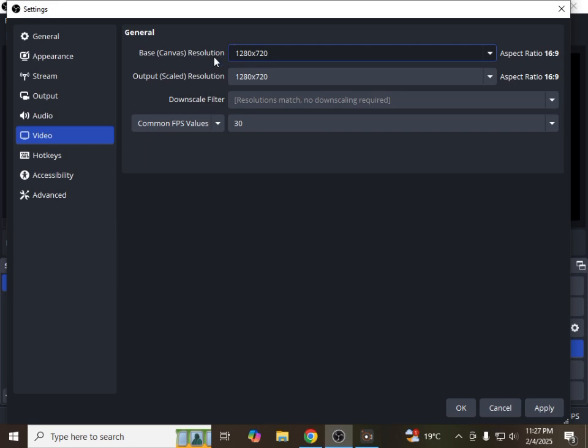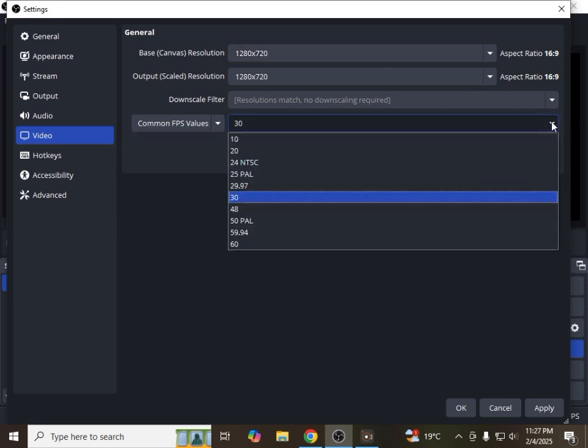By so doing, you're able to realize that there will be no lagging in your video when you're live streaming. You also need to set the frames per second to 30, because if you put it as high as 60 and so on, it can lead to your streaming lagging, since the processing of that computer may not handle 60 frames per second. So that is very important for you to understand. Just set it to 30, because 30 is a manageable number for every low-end PC and for your live streaming.